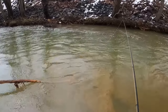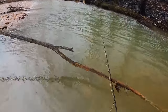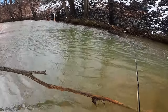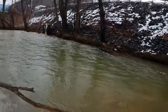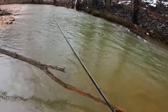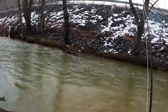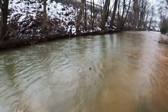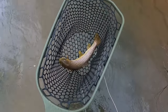The rain's letting up a little. There he goes. Oh, nicer fish. I think we're at 11-12 for this one. He was in this calm section right here. Nice fishy. Picked it off the bottom. Nice, on the wormy. Oh, just about 12 inches. So we got a good half dozen nice fish today. Beautiful. Nice, little shoulders on them.